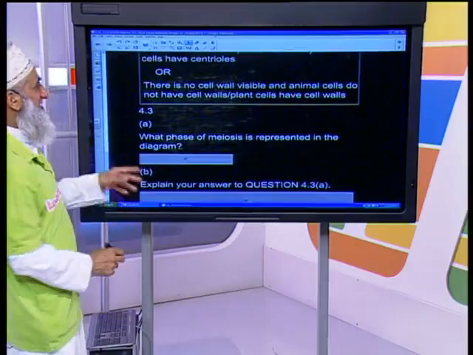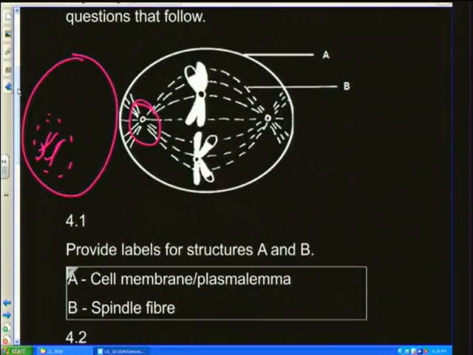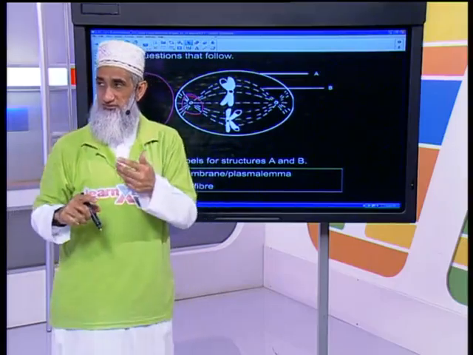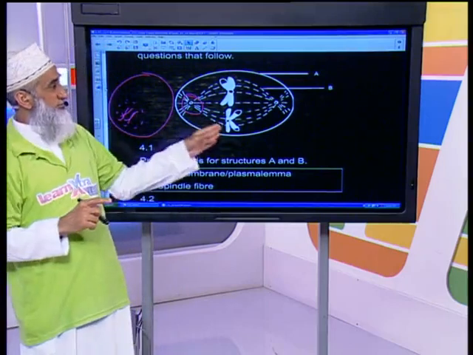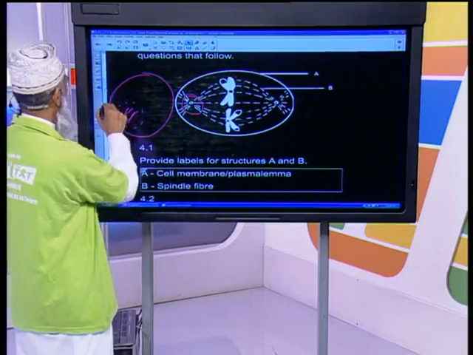Okay. What phase of meiosis is represented in the diagram? Sia, you think you can manage? I forgot the phases. It's ana something. Interphase, prophase, metaphase, anaphase, and telophase. Now where are these chromosomes situated in the cell? In the center, the middle, the equator, right? Metaphase. There you go. A little bit of jogging the memory and it will come back to you.